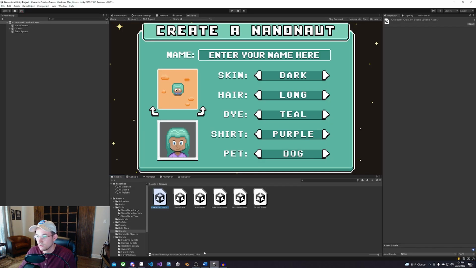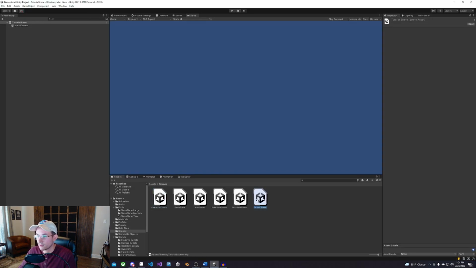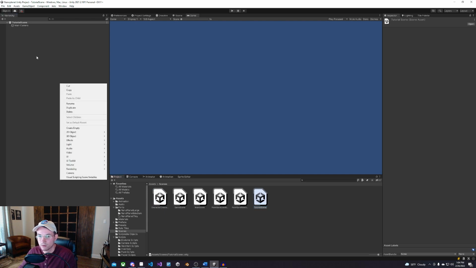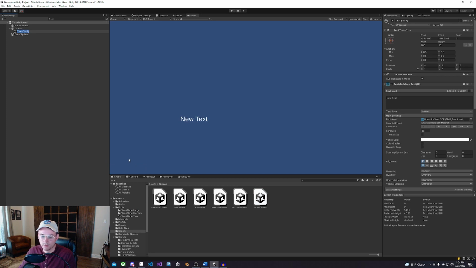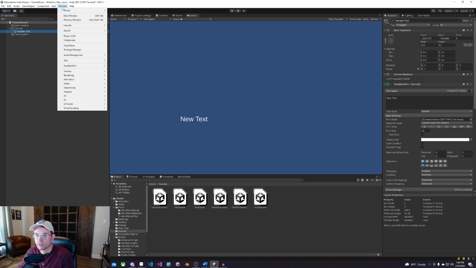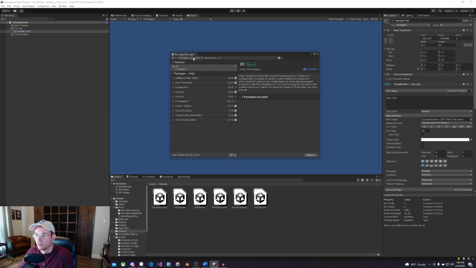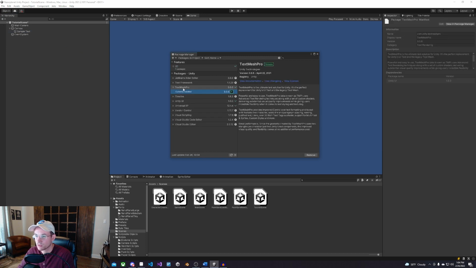And then you want to open up your Unity file. For this tutorial, I created a blank scene. Next, you want to right click in your scene hierarchy and add a UI Text Mesh Pro. And then we'll just say sample text. Now, if you haven't already added Text Mesh Pro, you're going to get a little prompt to install the package. And if you don't know if you've already installed the package, you can just click Window, Package Manager, Packages in Project, and then as you can see, I've already installed Text Mesh Pro.